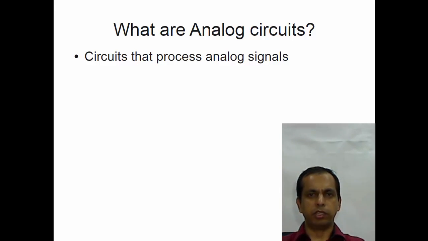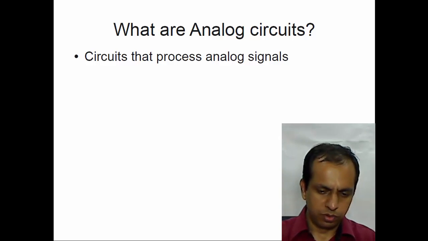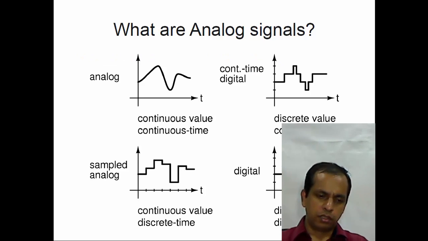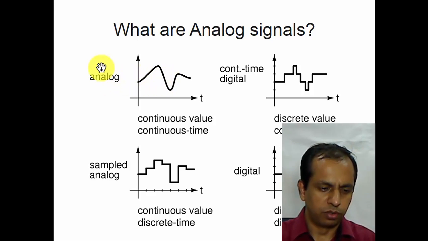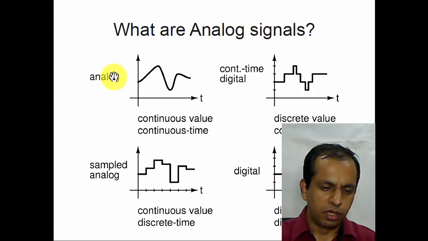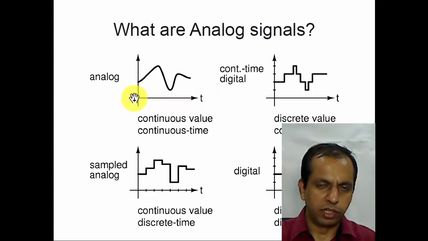Now, many of you may be familiar with different types of signals. They are shown here. At the top left, I have shown something that is labeled as analog, and here if you observe, there is some signal that is varying with time, and the points are defined for every value of time, that is, it is continuous in time, and also the values can be anything along the y axis. So, it is continuous in amplitude. So, if it is continuous valued or continuous in amplitude and is defined for continuous time, then it is an analog signal. Okay. More specifically, it is a continuous time analog signal.